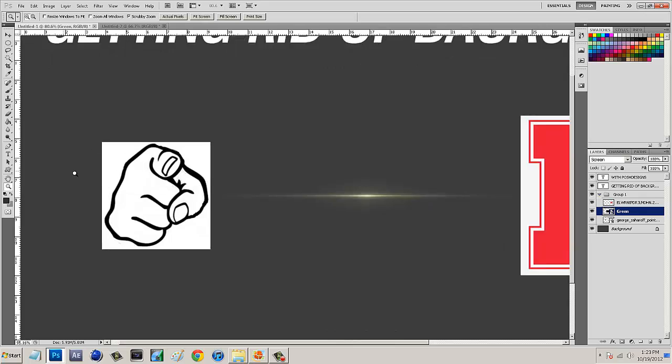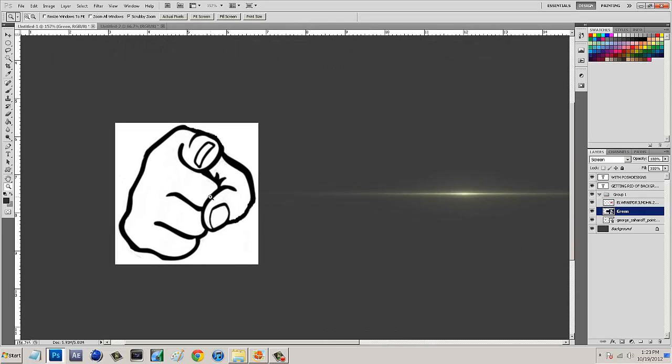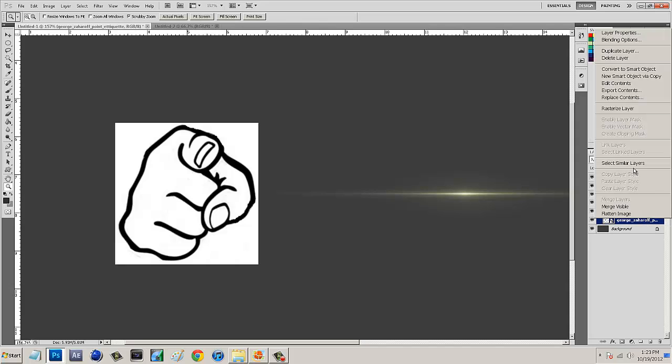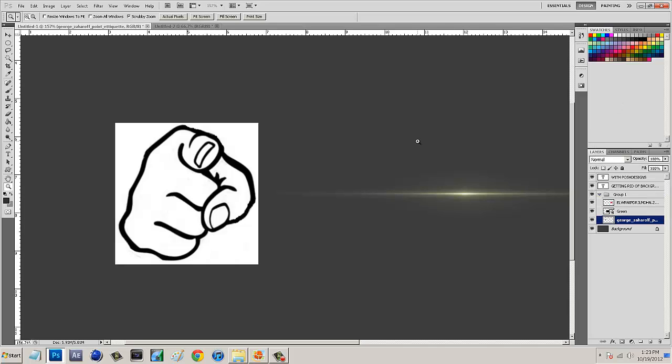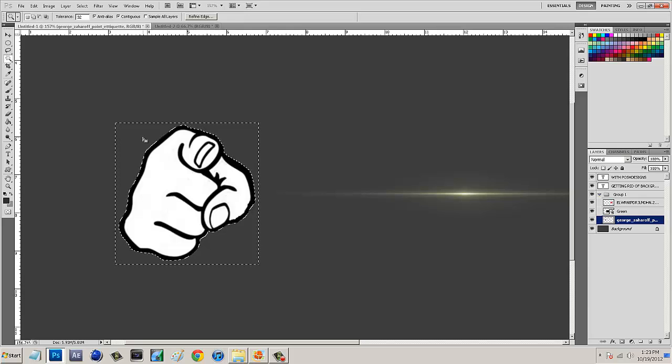So here on our hand, it's actually a little bit more complicated, but not at all. First we want to come over here into our layers tab. We want to right click on our hand and then go up to rasterize layer. Now that's going to make our image editable. And then we come up here to the magic wand tool, which can be found right above the crop tool right here. It just looks like a wand, of course. Then just click on the background of the image. This will select the white background, just press delete, and then it deletes it. So we can press control D, and that'll get rid of the dashes. And now we have our hand.